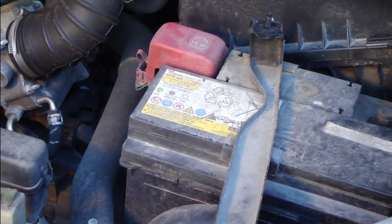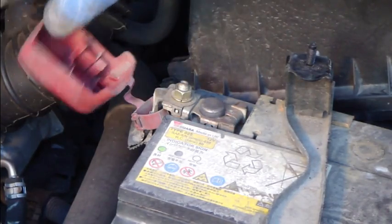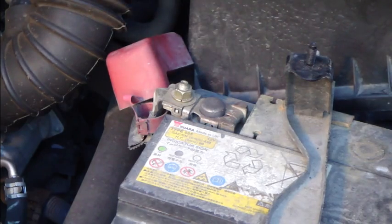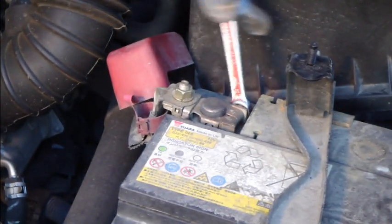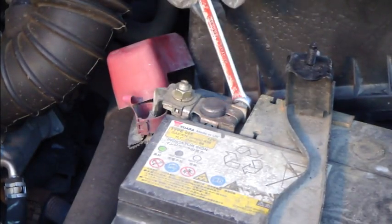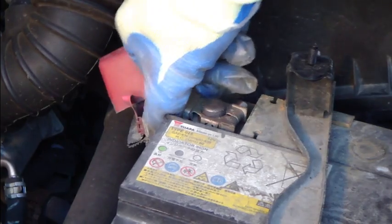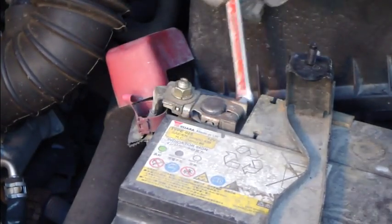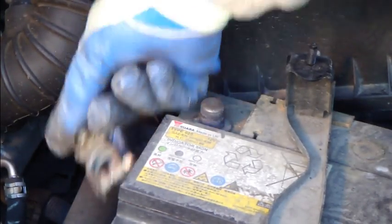This is the plus cable area, and there is first this plastic cover, and you can take that out with a little bit of movement. Also in there the 10mm socket fits well, and again a couple of rotations. When this cable moves in this way, then you can lift this up. Okay, now it's fixed, a little bit more rotations, and again this cable.